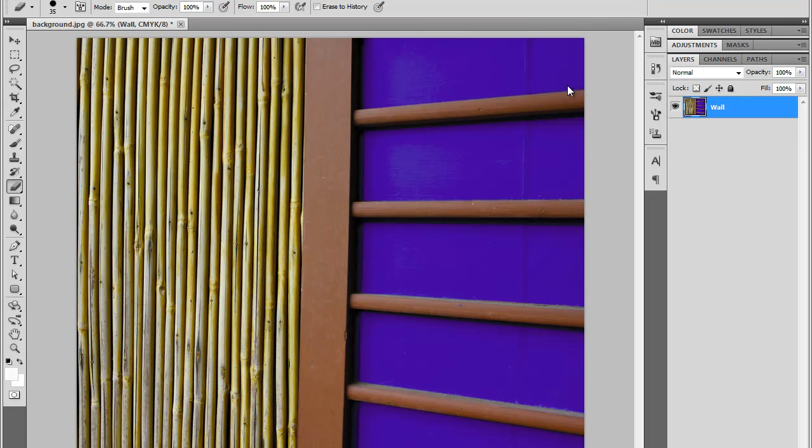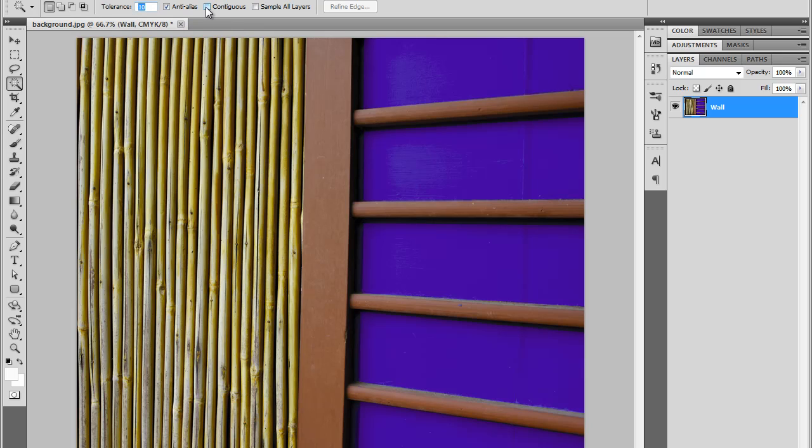First, I need to select this part of the wall. Because it's mostly blue color, shades of blue color, that should be quite easy with the Magic Wand tool. So I'm going to select the Magic Wand tool. I'll use the create new selection icon, this one here. I'll set tolerance really low, about 10 should be fine.